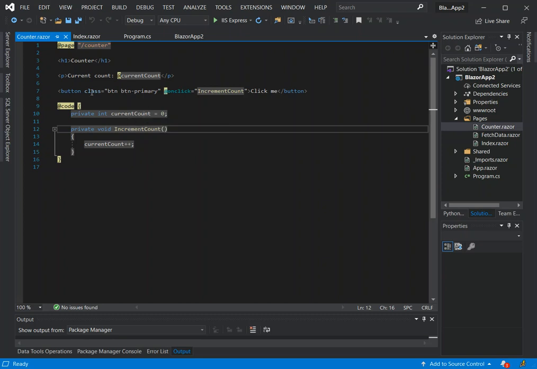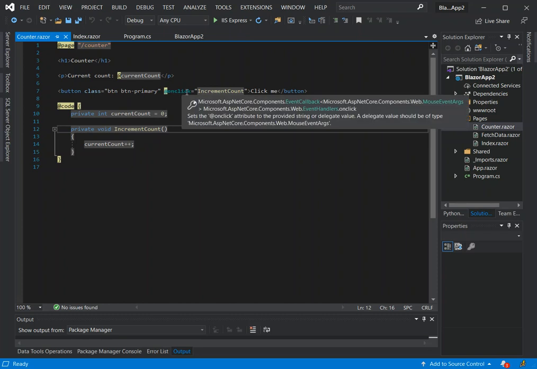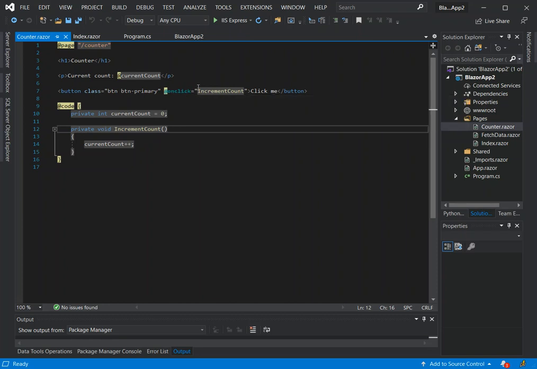Whenever this button is clicked, it's got an onclick method, so once it's clicked, this method is called, and it adds 1 to the current count. The current count is referenced here, so it will be displayed here. So just normal stuff, yeah.